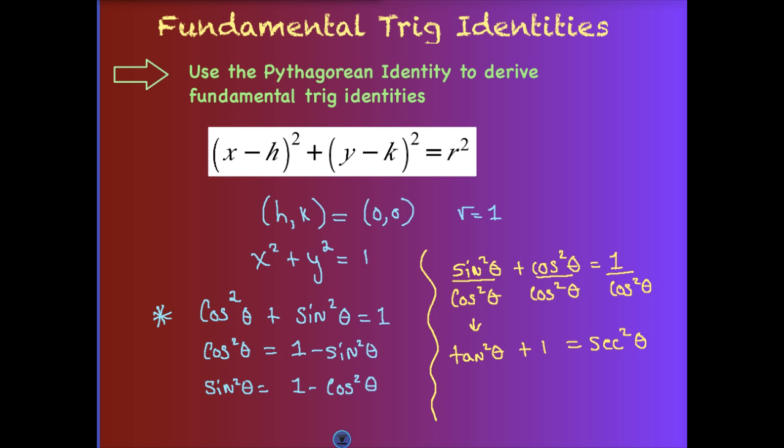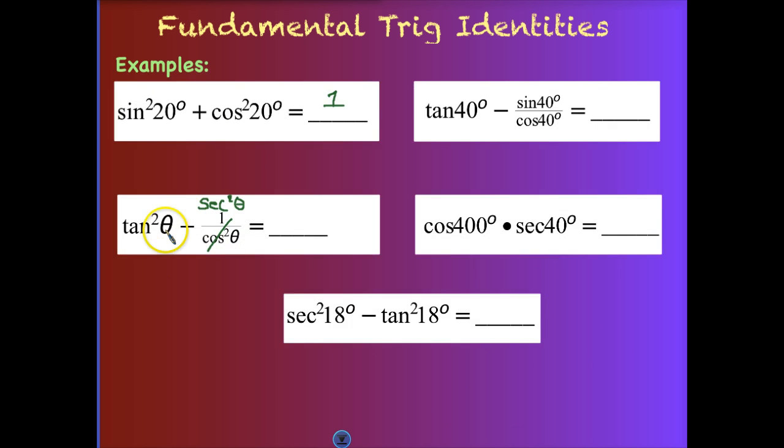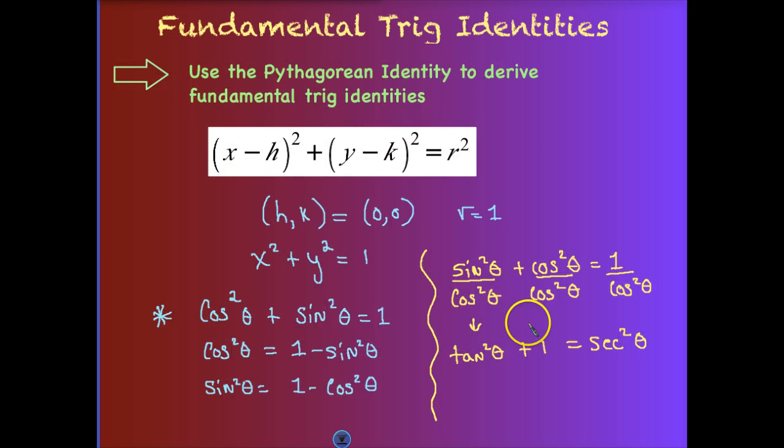Now if we look back at our problem, this is looking a lot more familiar. We have now tangent and secant. In our problem, though, we have tangent minus secant. So what can we do for that? Well, we can subtract the secant to the other side and move the 1 to the other side as well. So we would get tangent squared theta minus secant squared theta is equal to -1.